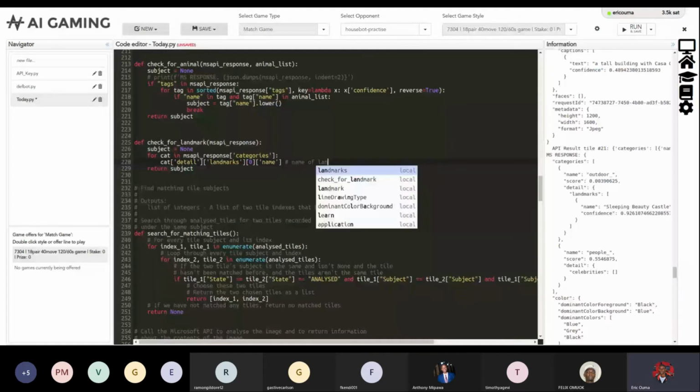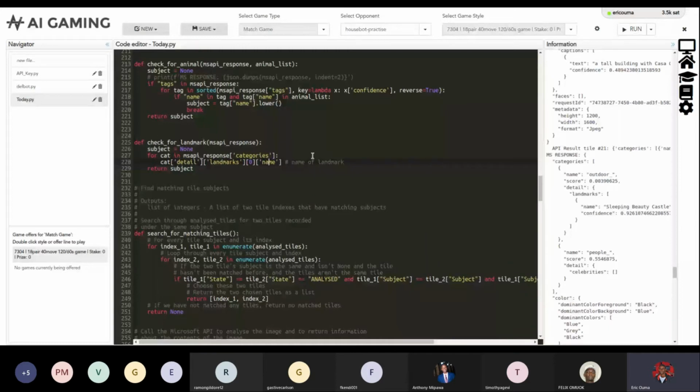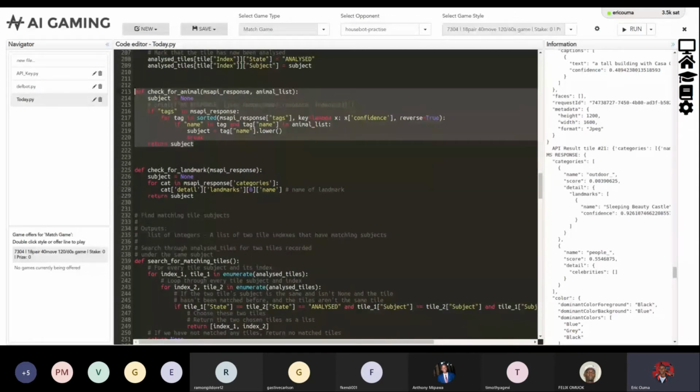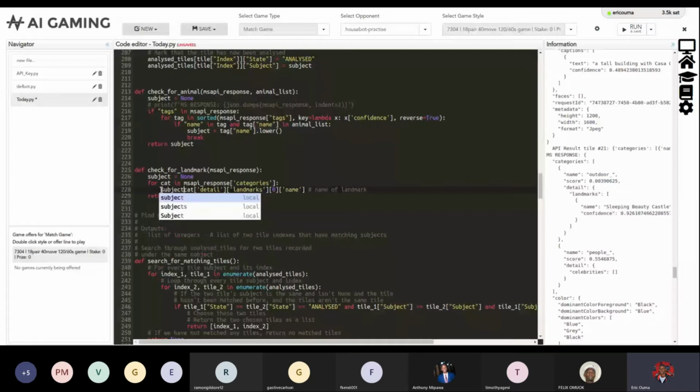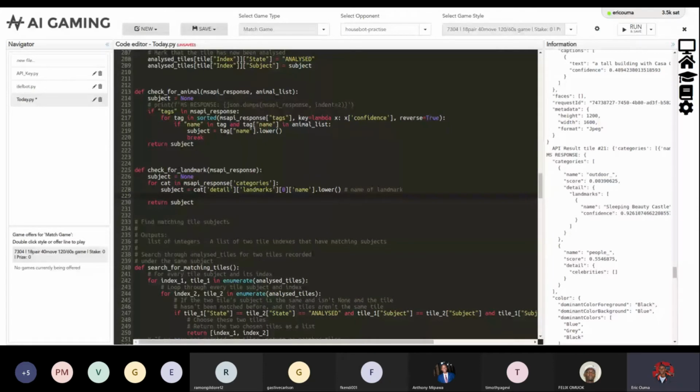As you saw in this function over here in the check, the function that will be provided should guide you into what you are expected to do. Basically, after finding the name, that was our interest, and that's the subject. So we'll just assign this to subject. And then, of course, all the subjects need to be lowercase, so we'll lowercase this. And of course, the Microsoft API response has more than one value, so once we have found what we want, we just break out of this loop.